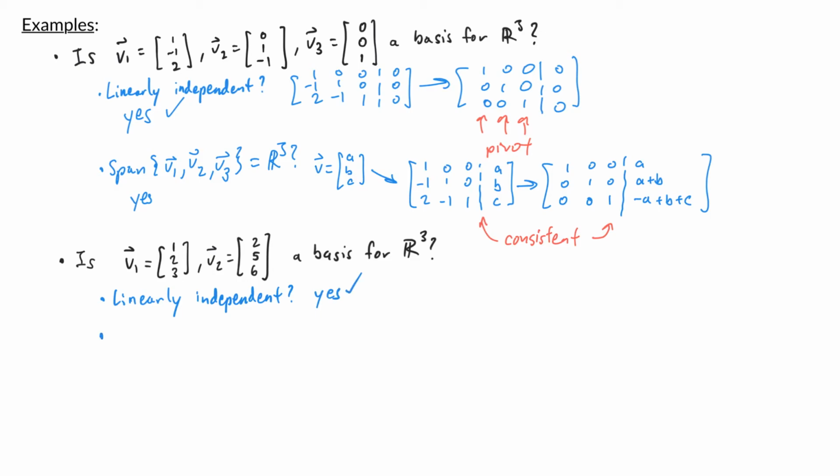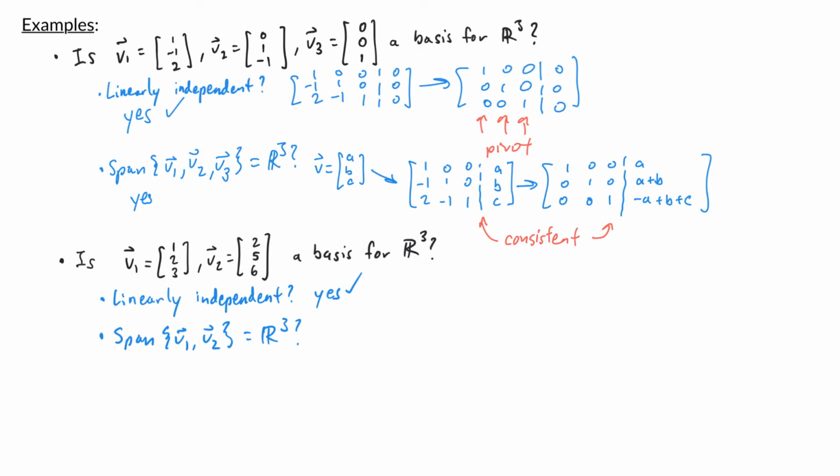So now we have to decide, is the span of v1 and v2 equal to R3? Let's first think about this in terms of the dimension. I have two linearly independent vectors here, so their span is a two-dimensional vector space. Now if I have a two-dimensional vector space within R3, well, that span isn't going to fill up the entire space, so there are vectors in there that can't be written as a linear combination of v1 and v2. So the answer here should be no.